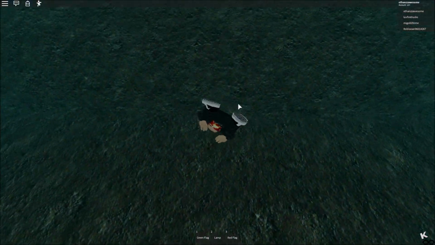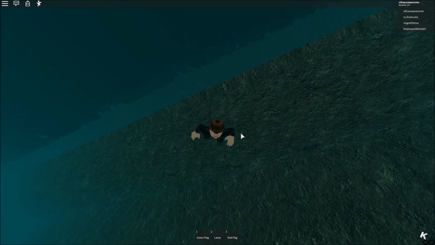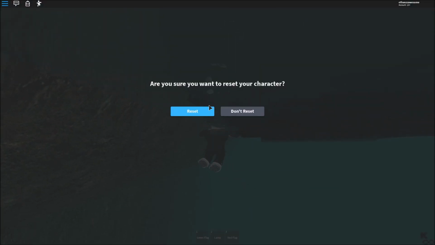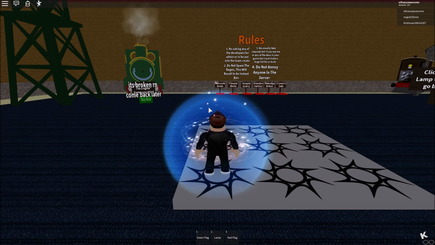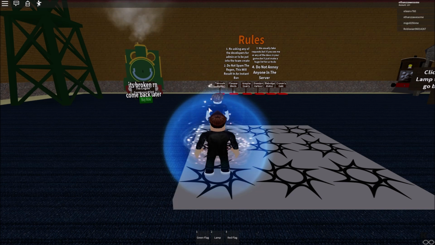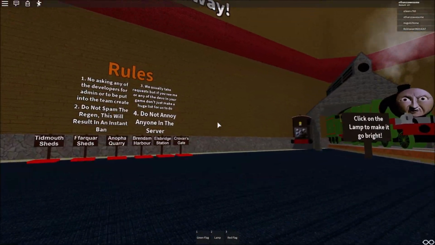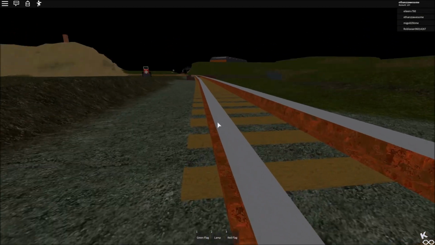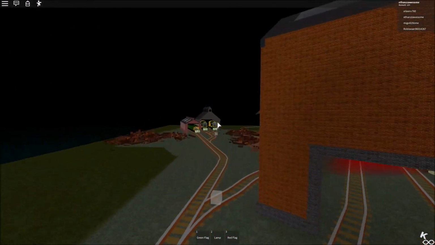Oh, wait, guys. I'm just swimming up here. Okay, let me go reset. So guys, I'm back. So I'm going to show you which engine I always laugh at and derail. It is Harry and Bert.